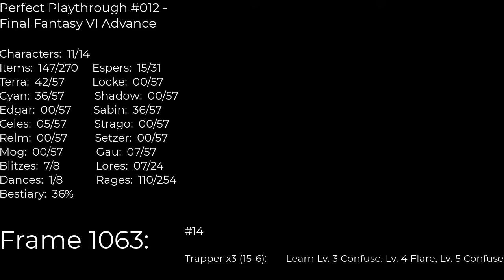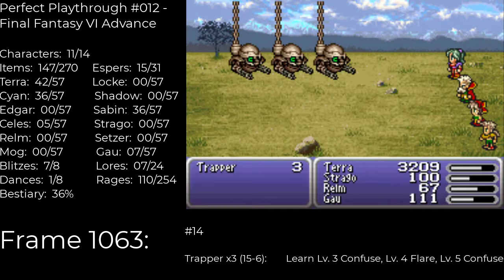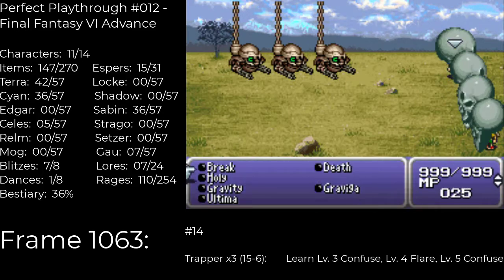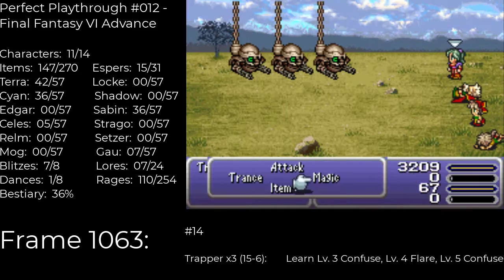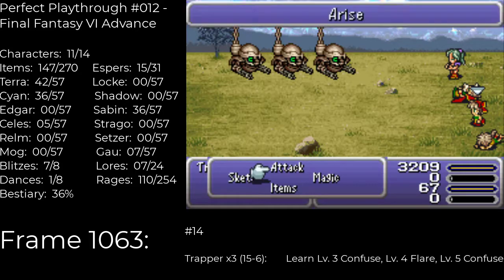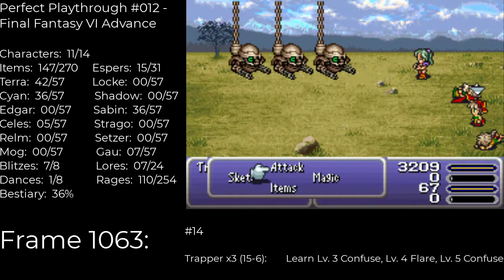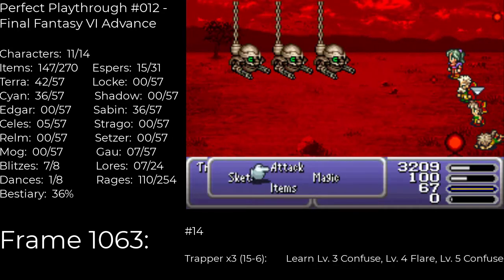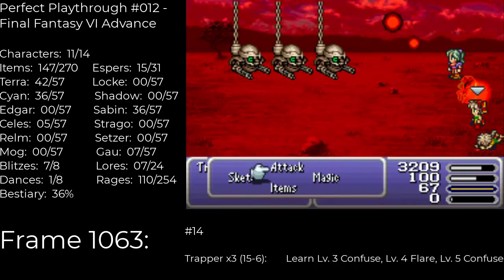We're against 3 Trappers. And we can actually learn 3 lores off of these guys. And as of right now, there's really no way to protect against Level 5 Death. Unless your name is Relm. But Strago can still learn Level 5 Death if he's alive at the end of the battle. But we need to bring Gau back to life as well.